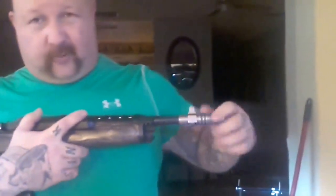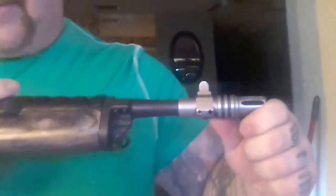They don't make that one for the 580. This is the only one I know of. I think Brownells may sell it too, but I think Brownells had it for like $47.99. I got this from Choate. It was in stock. I think it was $54. They mailed it out in 2 days. It arrived at my house, and I put it on. Took me about an hour. Had the instructions with it.